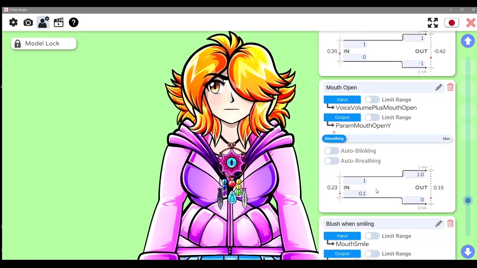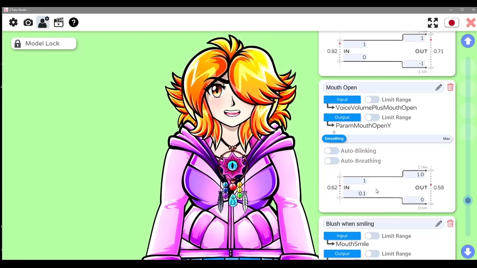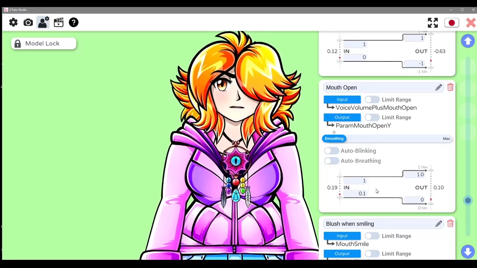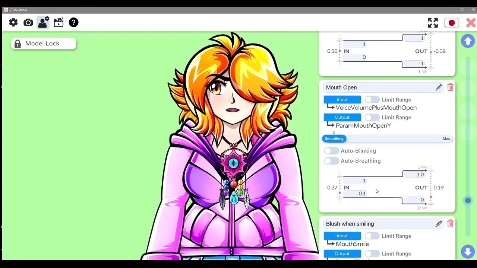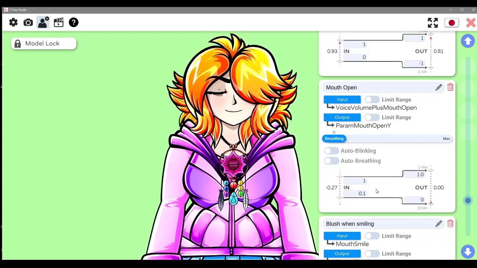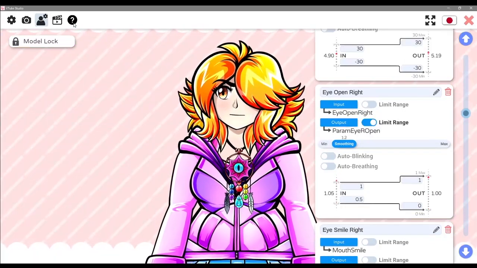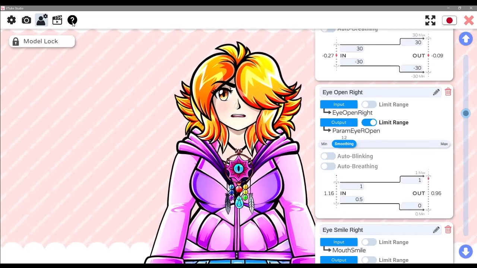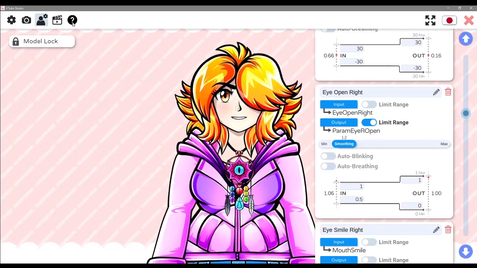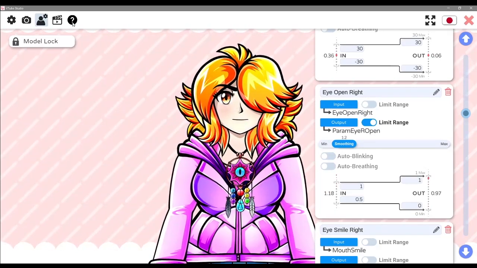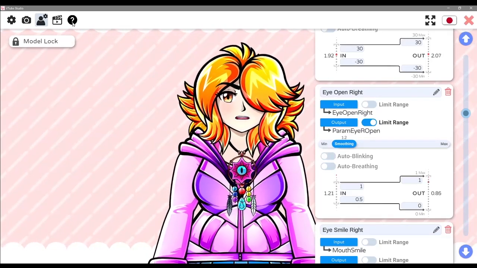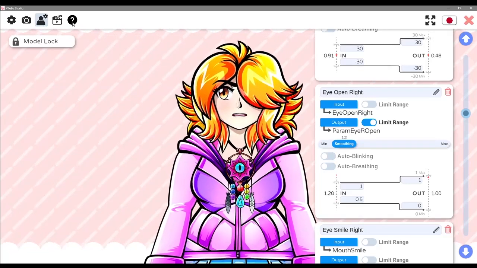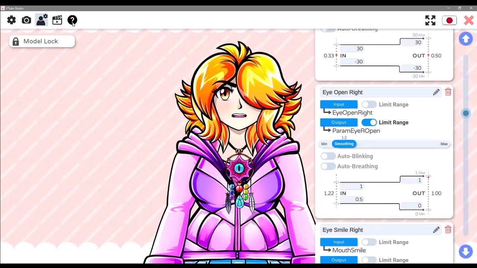There is ways of fine-tuning, like I say. In my case, sometimes the mouth slightly opens, so the way that you can deal with that is just by changing these values that you're seeing on the left and right. Now, of course, this question mark button here, this actually takes you straight to their documentation. So if you want to read the documentation from Vtube Studio, which it will literally explain everything you could ever need to know about Vtube Studio, click on that and you will be sent to the documentation file.